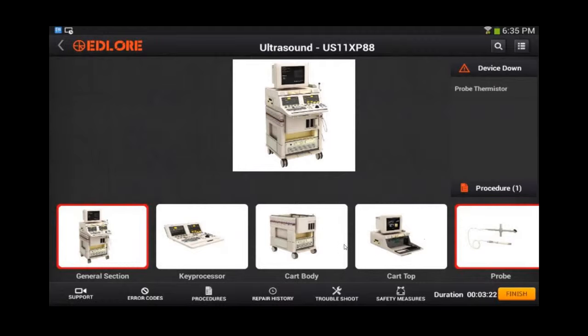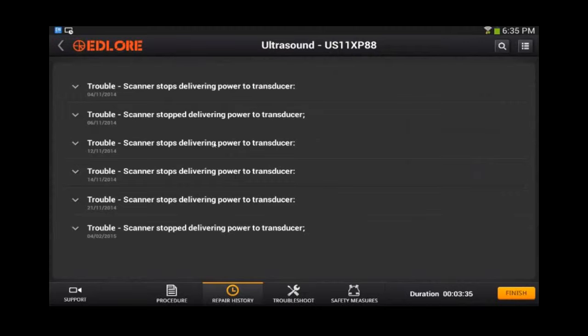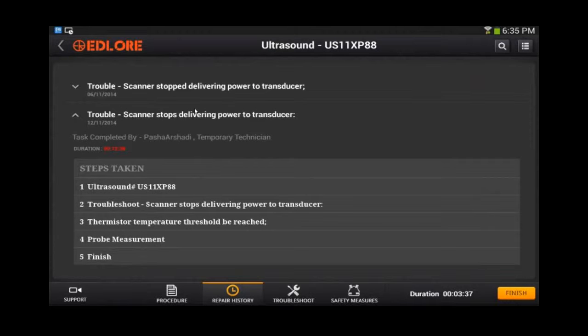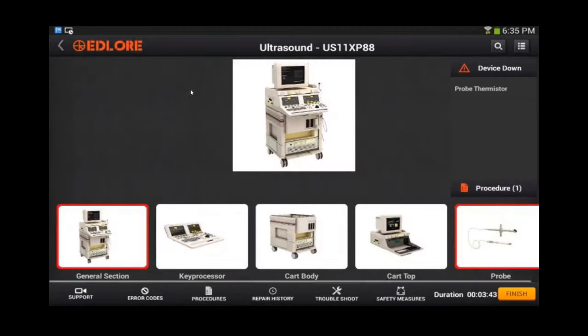First and foremost, whether we're novice or expert, the smartest thing we can do is first consume the repair history. We've already been through our safety measures. They were compulsory. We access the repair history. We can see who's done what in the recent past, what they did, what parts were replaced, how long did it take them, right?